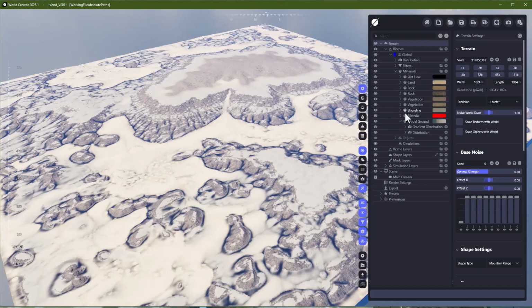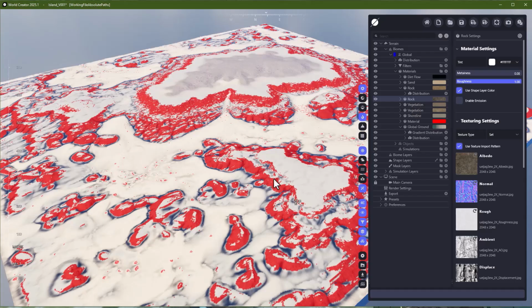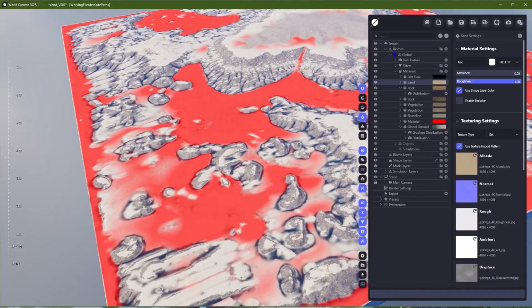And then we made some materials for the rocks part, the sand. Let me show you the heat maps, for example, of the rocks distribution, or these slopes distribution for the sand.